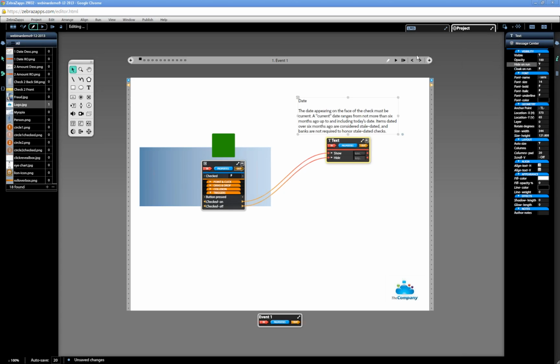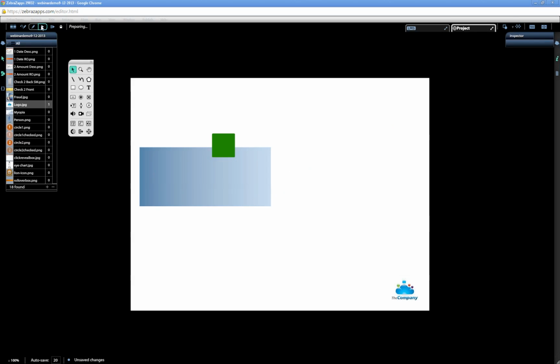I'm going to copy and paste this into here. It's the same text that we saw in our example over there. And paste it into this new text object, and here we go. Easy to copy and paste stuff in from external programs. What we want to have happen again is that when this box is checked on, we want to show this. We're going to do it by making connections between these two objects.